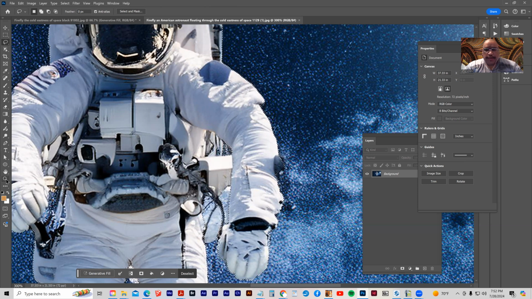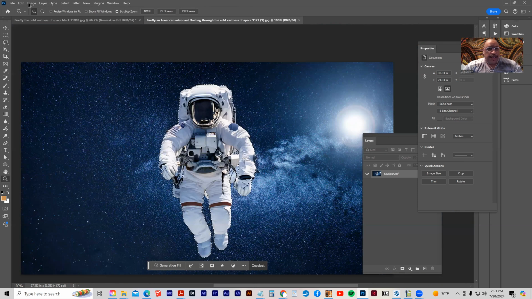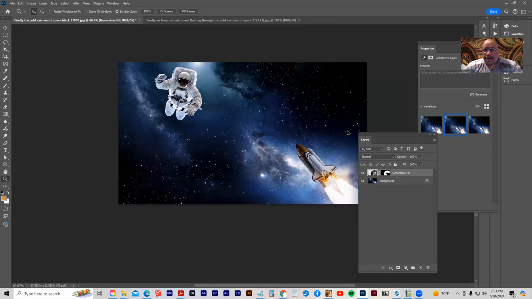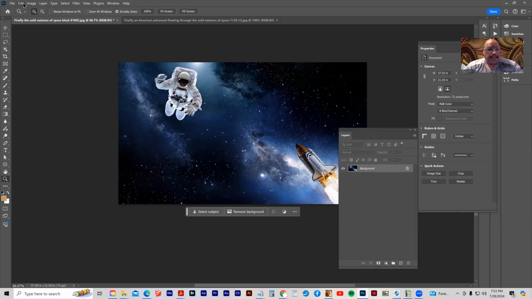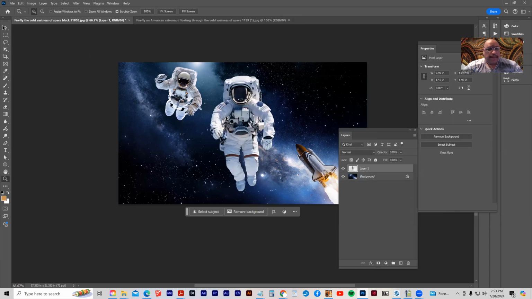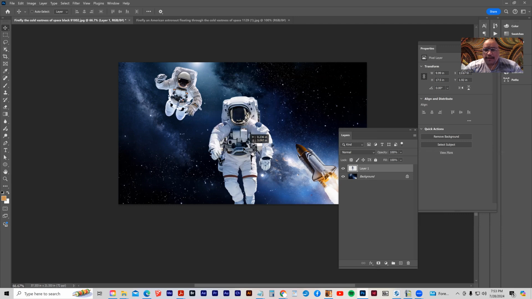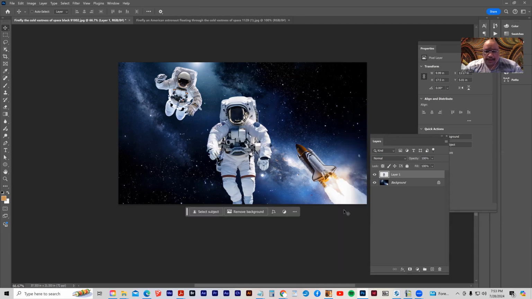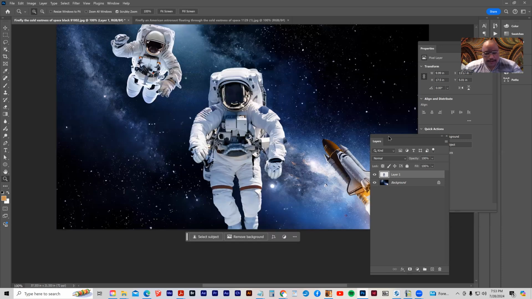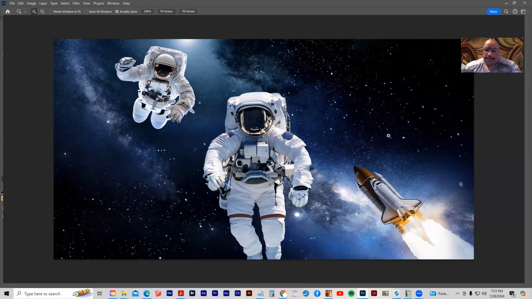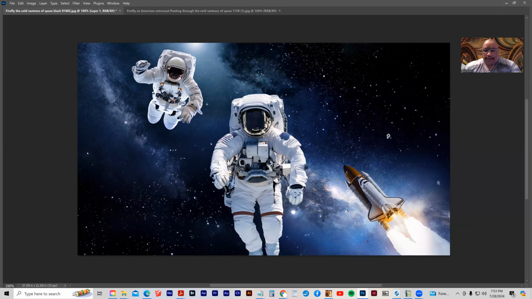Okay, I'm going to double click to zoom out. And I'm going to choose Edit Copy. Click on my target canvas. I'll flatten everything, layer, flatten image, edit, paste. And then I'm going to position him where I want him to go. And there's my Photoshop mashup with Firefly. So that's just one way that you can blend images together using Photoshop and Firefly.